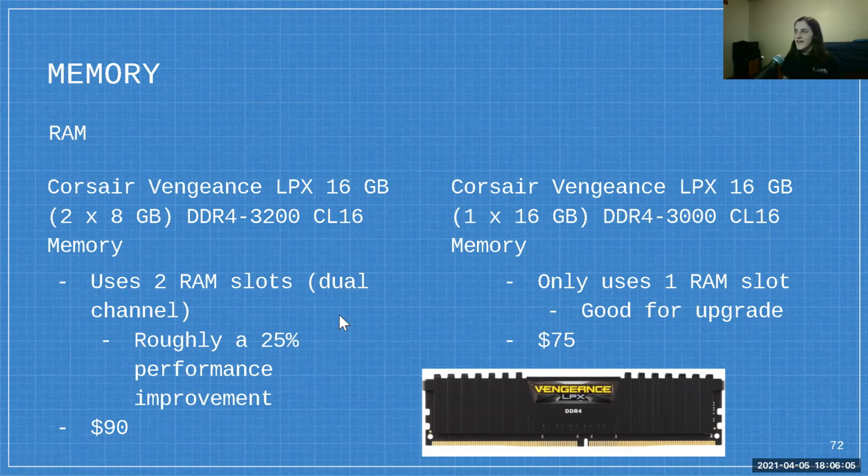So go ahead and in chat, type either 2x8 or 1x16, whether you want the dual RAM for the performance improvement, or whether you want the single stick of RAM because you're like, oh, I want to upgrade. I want to get more of those 16 gigabyte sticks. All right, and everybody, show me what you chose: 2x8 or 1x16. I see a lot of 2x8. I see a couple 1x16. All right.